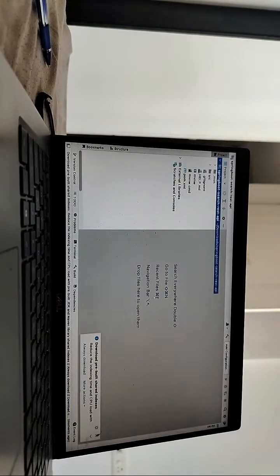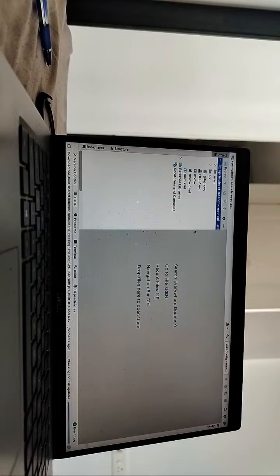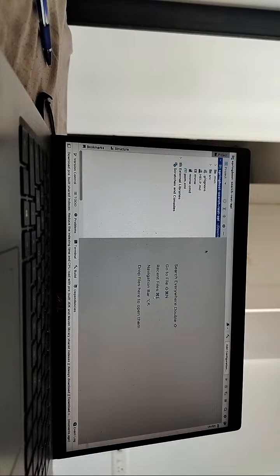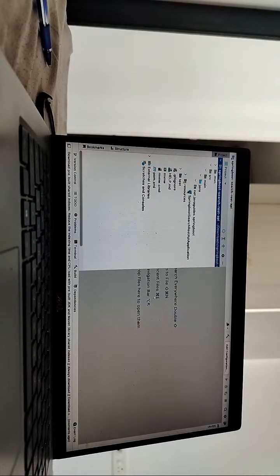Well, IntelliJ IDEA will download all the dependencies and it will set up the Spring Boot application. Now you can see our Spring Boot application is successfully imported in IntelliJ IDEA. Alright, perfect. Now what we'll do is create a project structure for our Spring Boot application.